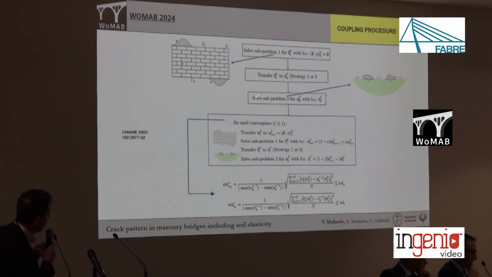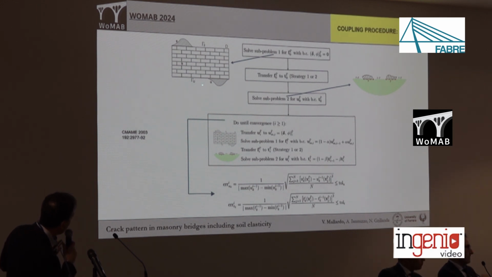Now, by solving this iterative procedure, given the loads on the masonry, we are able to evaluate the final solution in terms of contact forces, traction and displacement everywhere, satisfying all the conditions of model 1, all the conditions of model 2, and the unilateral contact condition between masonry and soil, and friction, satisfying the Mohr-Coulomb friction law in the tangential direction.